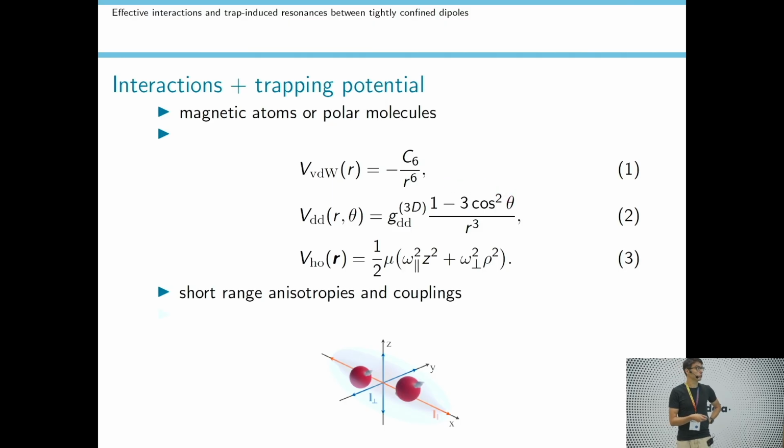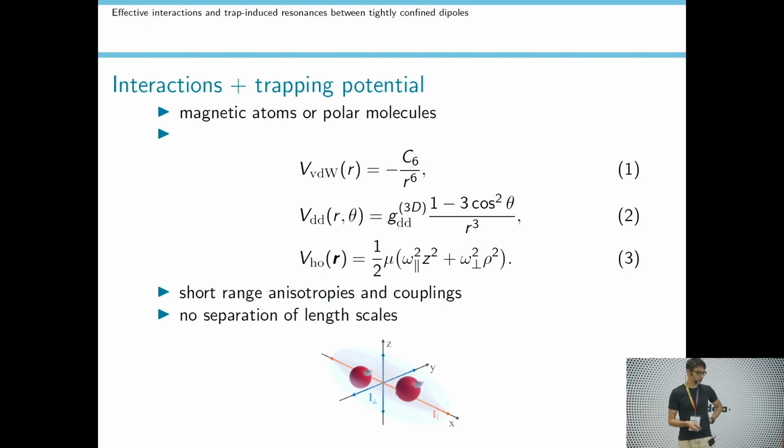So with neutral atoms like rubidium, you would typically have a separation between the van der Waals length and the trap length scale of orders of magnitude, while here in our confined system, all of them are similar, which means that it's much harder to justify using single mode approximations and pseudopotentials.